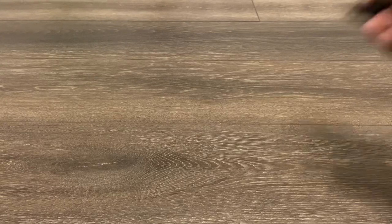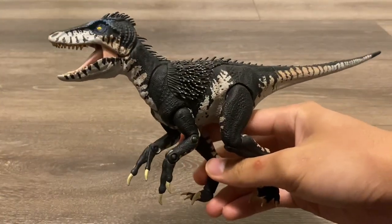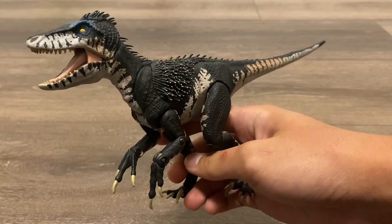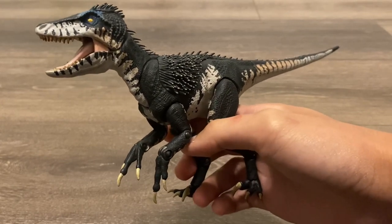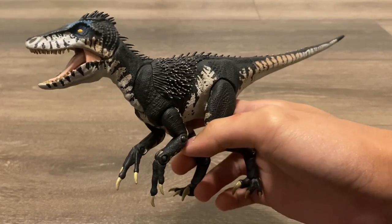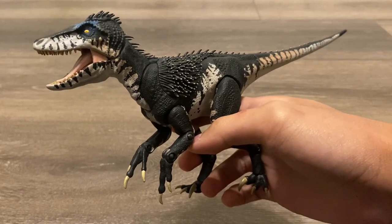Time for the main event — the Raptor, or the Dromaeosaur I should say. Many of us don't know what type of theropod this is, but it's been speculated that it's Deinonychus due to its size compared to the humans in Primeval. Or it could just be another case of an oversized Velociraptor, just like the ones you see in the Jurassic Park movies.